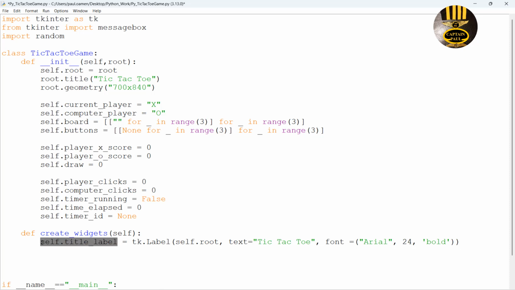Let's grab all these and just run it up underneath here. Okay, that's pack. And padding is going to be about 10. There we go. Okay, so we can just save that and try this out.